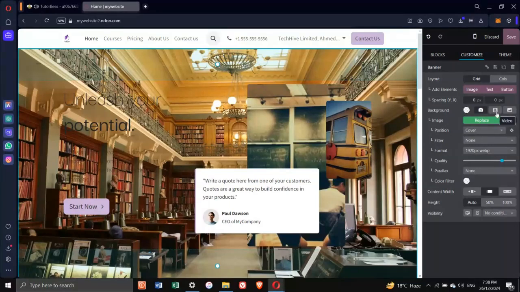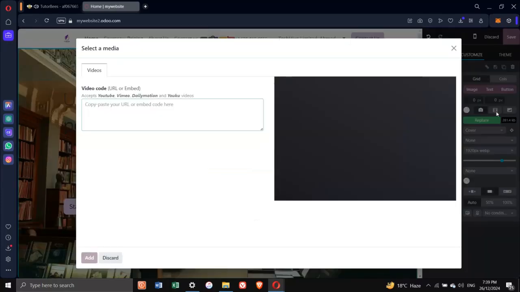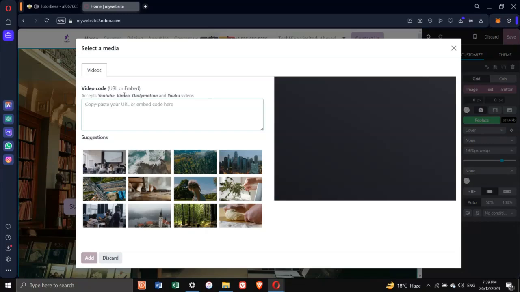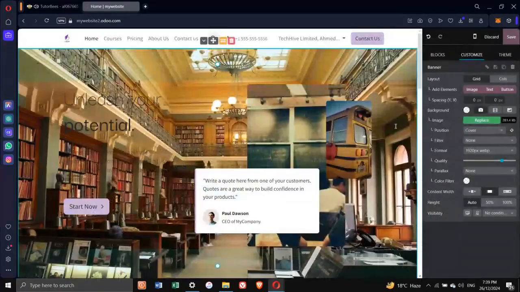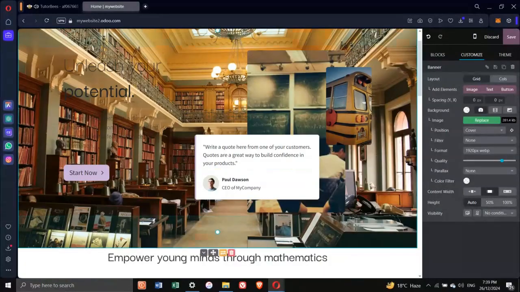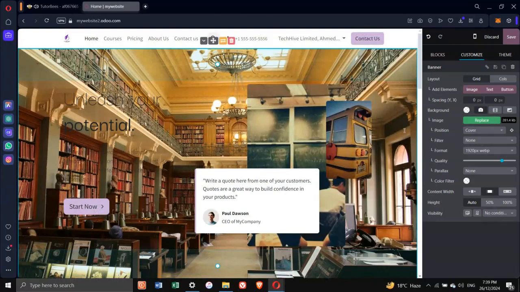You can also add videos, but videos would first have to be uploaded on YouTube, and then from YouTube you can link the videos back on Odoo, right? So you upload them on YouTube, and add the URL, the link to that video over here, and then that video gets added on the web page. Or you can use Vimeo, Dailymotion, or Youku. I think this is one of the European ones. But YouTube and Vimeo are the most renowned video websites that you can use. Right? So you can add videos as well for the background.